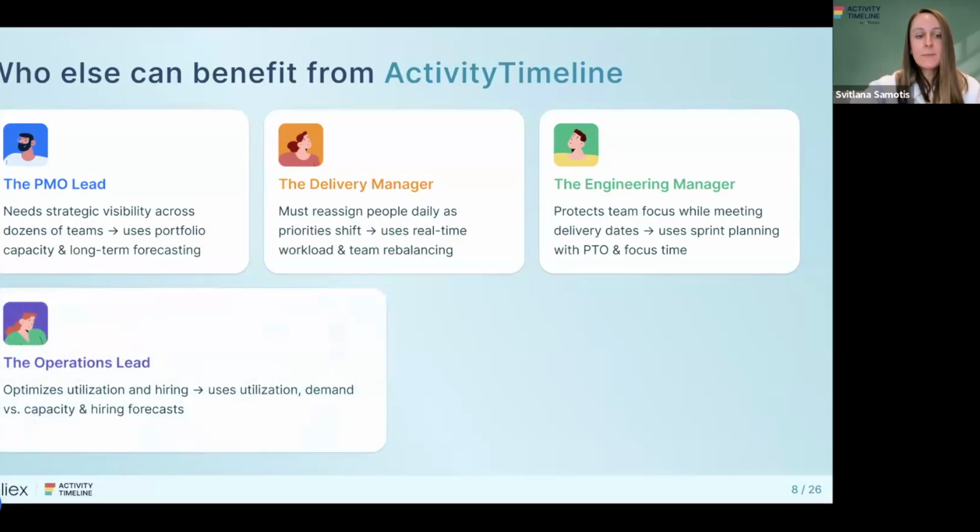The operational lead, who can optimize hiring and utilization in teams, and basically see this demand for future resources that they may need. So like hiring forecasts. We often have cases when customers come to us and they're like, we need to prove to management that we are over-allocated. So we have reporting that can show that indeed hiring more people would be beneficial to meet deadlines.